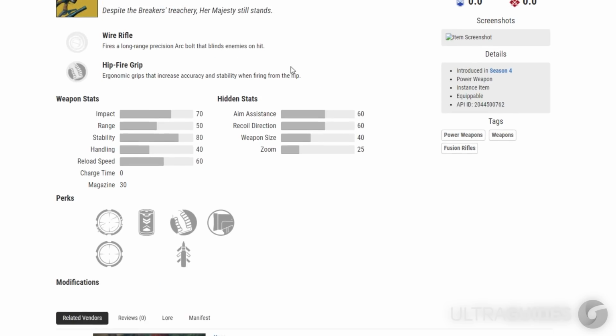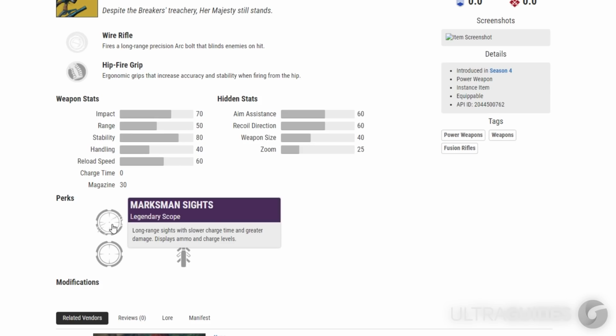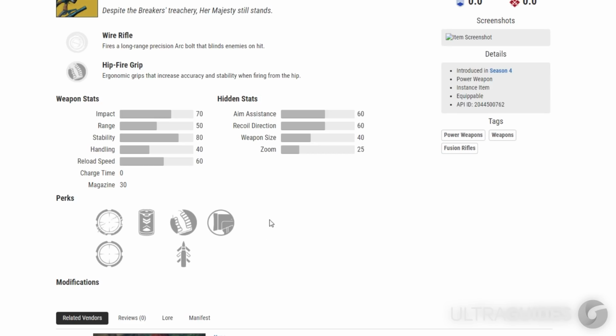And lastly, the Queenbreaker. This weapon has multiple sights you can choose from. You have Marksman or Combat. It also has Enhanced Battery, Hipfire Grip or Quick Draw, and then the Fitted Stock. So this is a wire rifle, so it fires a long-range precision arc bolt that blinds enemies on a hit.